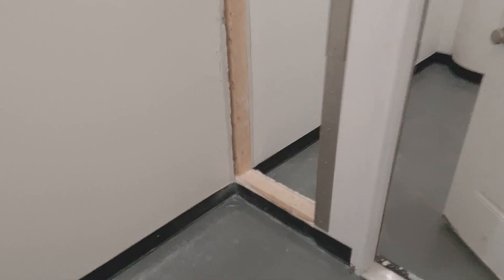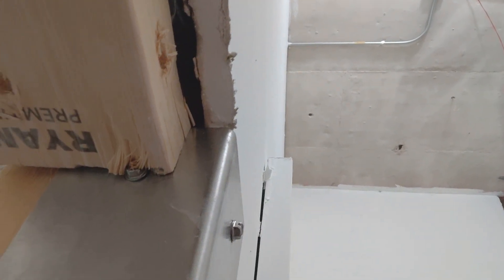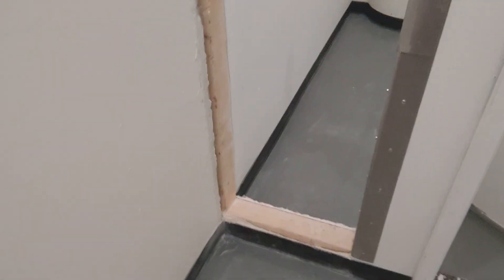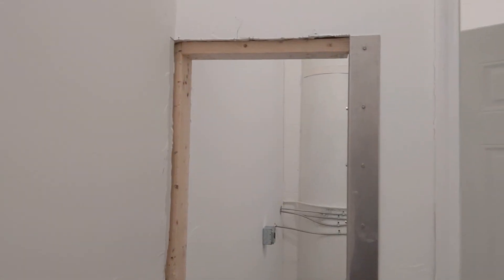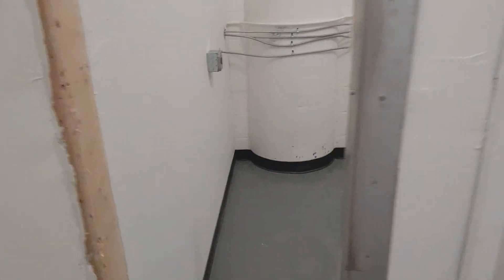I forgot how much I hate working with drywall — it's just so messy and a pain. They put the thickest drywall I've ever seen; it doesn't look like it in this view but I measured it and it's literally an inch thick. Just monstrous — look at that. I had to use an oscillating saw to cut through it; a reciprocating saw would have probably worked better but I don't have one on this side.